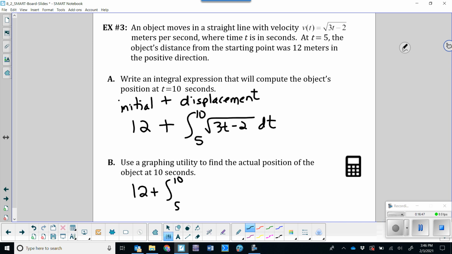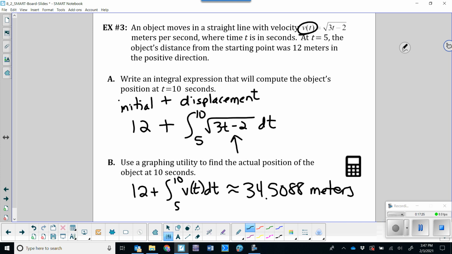Now remember, if I was writing this down, to show what I'm going to put in the calculator, I can say V of t here. I don't have to say the equation because they called it V of t. Now up here, technically, I probably should have put that there, not V of t, but V of t also works. That's what they called it, so I'm putting that instead. So you can write it either way, so keep that in mind. Obviously, in the calculator, I have to actually put the function, but once you do yours in your calculator, check and see that you get this answer, and then make sure you have some units.